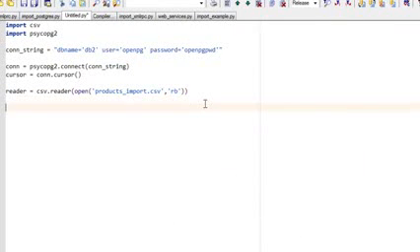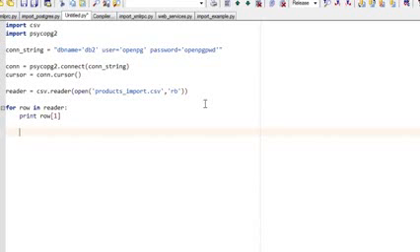This is going to open up that file, and then we do our for loop to loop through the data set here. And just like in my last video, I like to print out each row of data when I'm testing out the script so I can watch it process, make sure everything's okay.